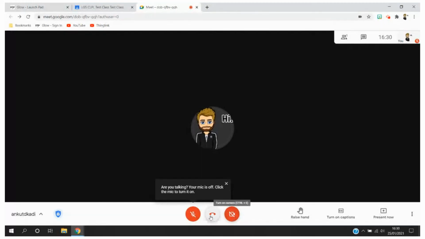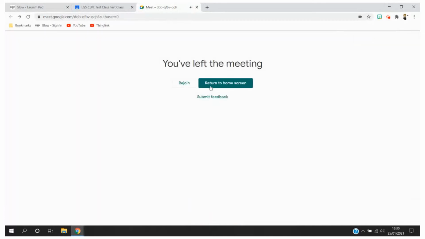I can toggle my camera and microphone on or off at any point, and I will go through what each of these other buttons mean in another video. At the end of the call, it's really important to remember in South Lanarkshire Council that part of the policy is that we as staff are last to leave the Meet. This ensures that no child is left unattended in a Meet session. So after all the children have left the Meet, the teacher should hang up and leave the call.